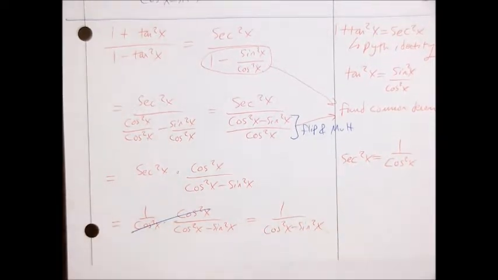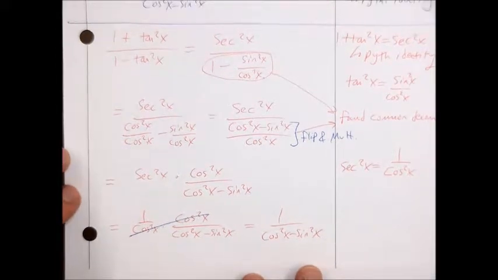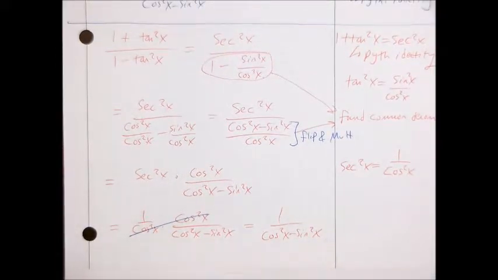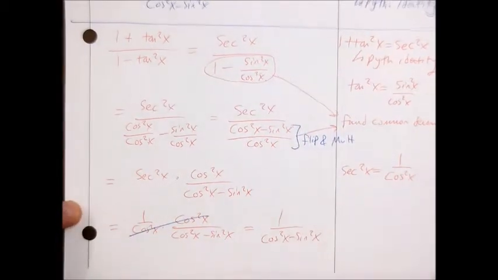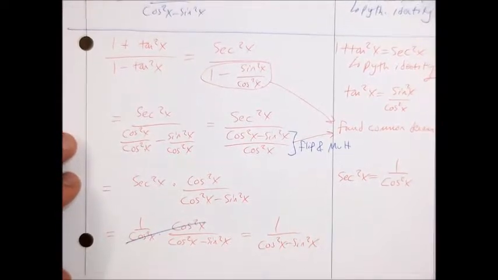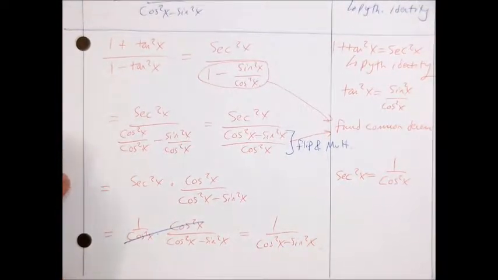It was a little more work, maybe a couple more steps, but we can still get to the right answer, right? So it doesn't really matter exactly what substitution we make, is what I'm trying to point out. It doesn't matter whether we change things to sines and cosines or whether we use this Pythagorean identity substitution instead. We can still prove it as long as we keep up with everything, do our algebra correctly, and look towards the answer. Right? We're always thinking about, what am I trying to get? What's the answer? How am I going to get to that answer? It really helps guide you in those situations.